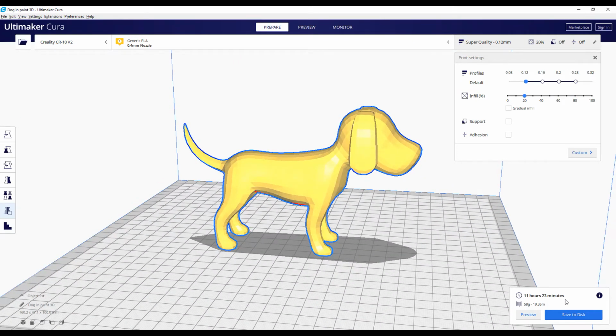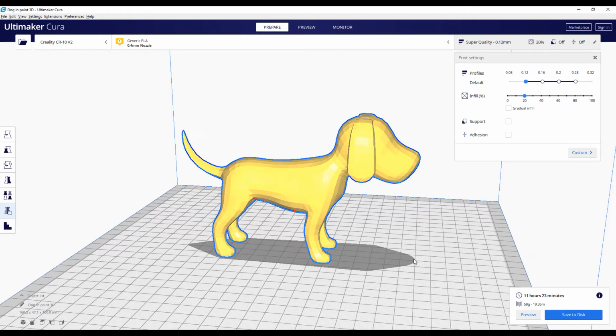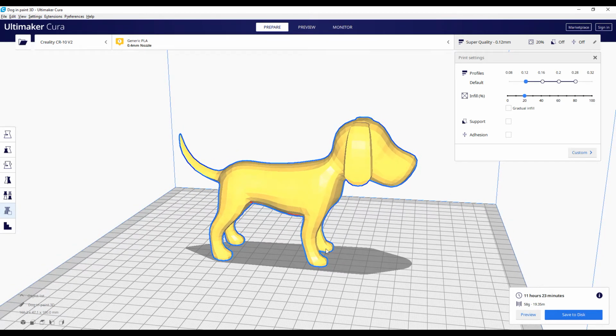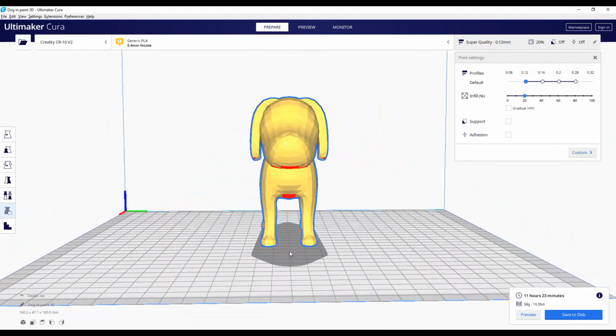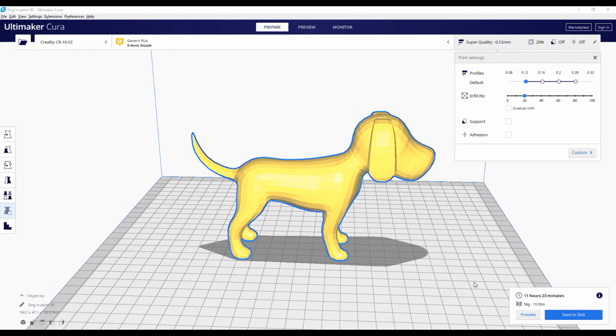The first information that we have is that the printing will be quite long. Yes, you have to know that 3D printing is long, and if you want to go faster, if you want to increase the speed of your 3D printer, you will have some troubles. The printing will not be good, so you have to be patient if you want to have a good object. And then you will have some information about the filament, about the weight that you will use, and about the length of the filament that you will use.